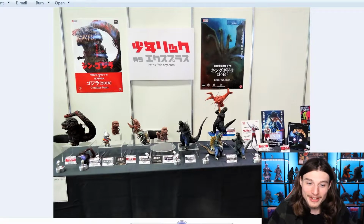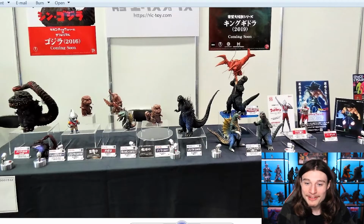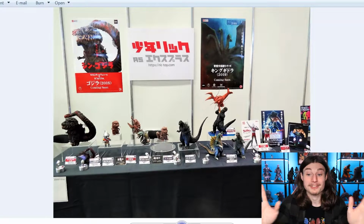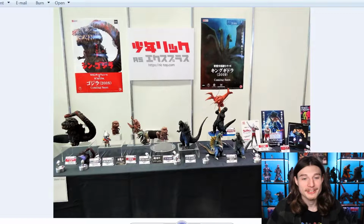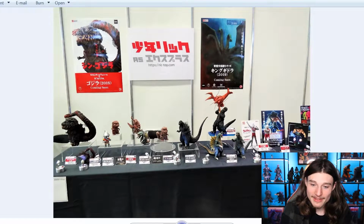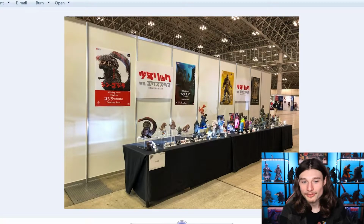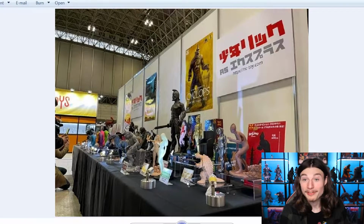So right here we have a completely 4K Ultra HD quality image of the whole X Plus setup. Well, half of it. I guess it's the X Plus section, not the Starry section, but they're kind of the same thing, so don't worry about it. That's what the booth looked like if you were there. God, I wish I was there, because imagine seeing something like this in person. That's gotta be incredible. Look at that, beautiful. No one knows how to take HD images. Good God. Granted, I took these off of social media, so they're gonna be pretty rough.